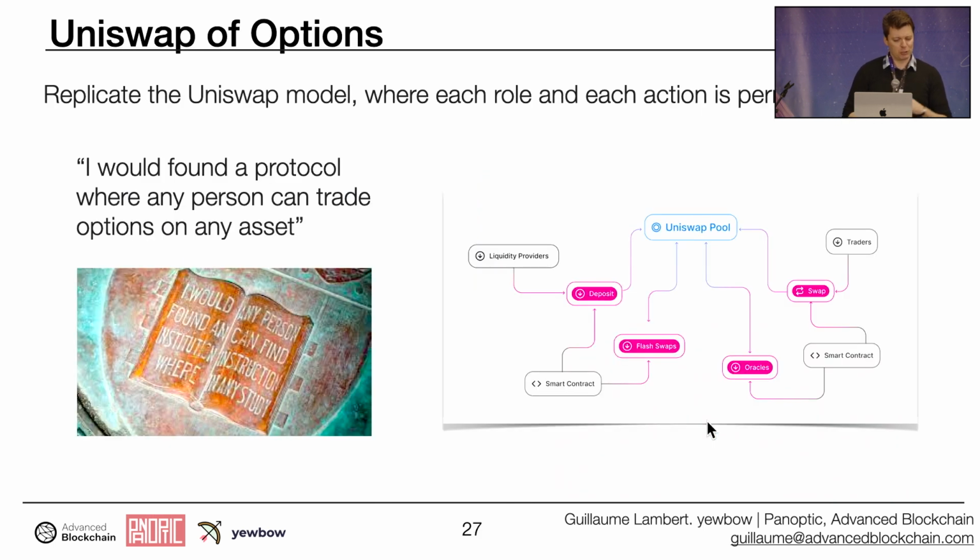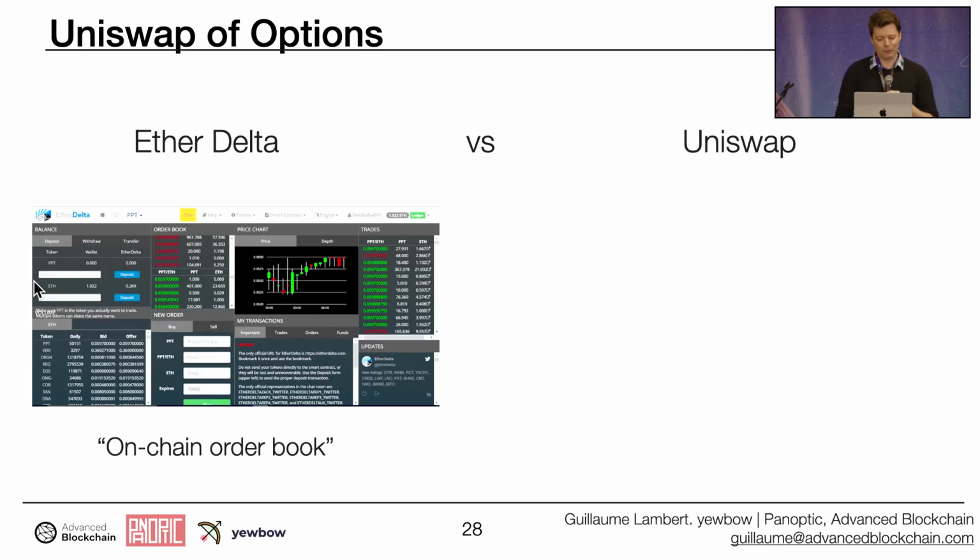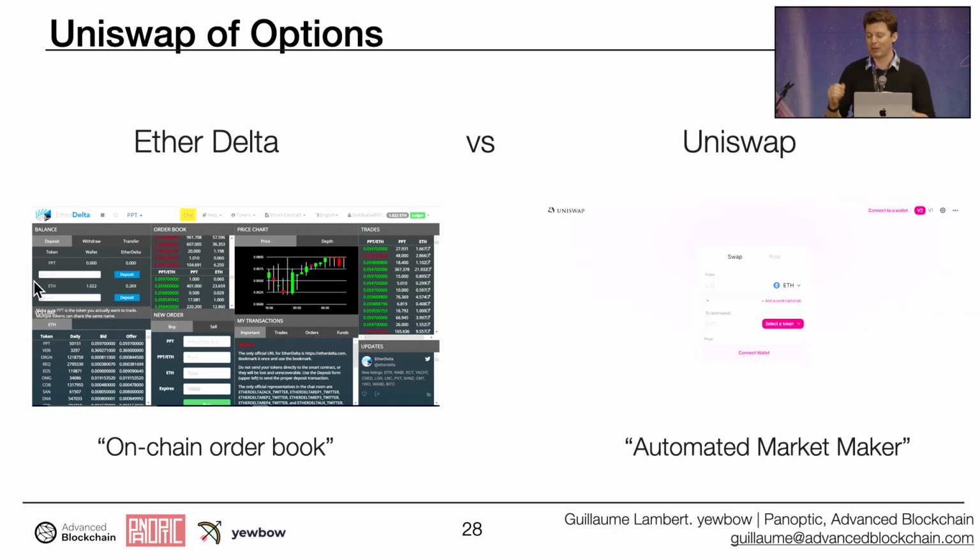And yeah, so I guess I would just conclude by trying to draw inspiration from Uniswap, and you want to have something that's permissionless, that doesn't necessarily need governance or some ways to dictate which options are going to be available. If you can deploy this contract on any UniV3 pool, then anybody can be an option seller, and then this is a motto from Cornell University. I would found a protocol where any person can trade options on any asset. And also from a DeFi moving forward perspective, Theta came in and tried to do an on-chain order book. It didn't work until Uniswap came in and simplified everything for everybody. Put the token you want to sell, get the one you want to buy. You want to do something similar.